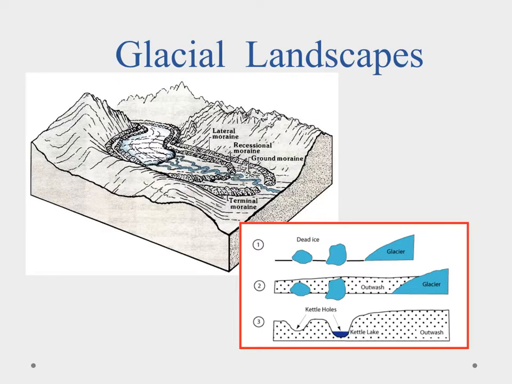When talking about landscapes formed by glaciers, one of the big things we'll focus on are moraines — accumulations of till. We can see different kinds: lateral moraines are on the sides of the glacier, terminal is at the end, and recessional is where it's backing up. If the glacier has been there for a period of time it's going to leave terminal moraine, and these different layers give us a clue as to how big the glacier was.